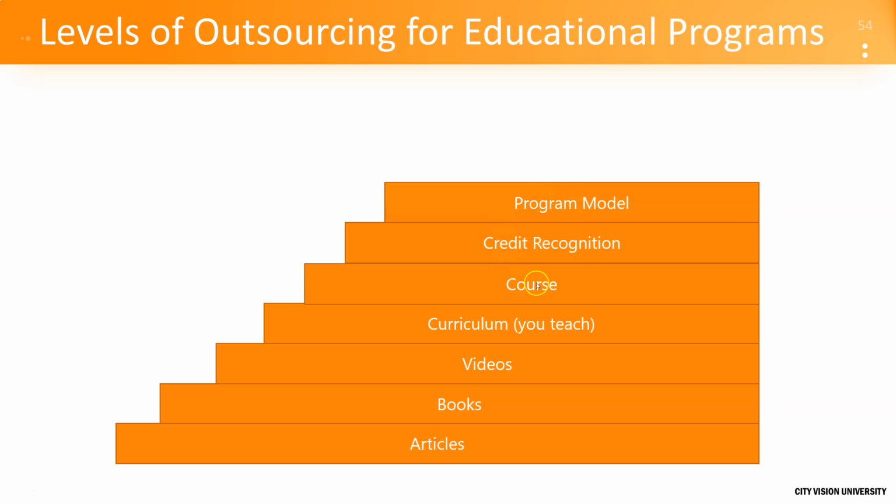And then program model. A lot of rescue missions will use this program that's called Genesis, and it's kind of a comprehensive thing. So it includes courses, it includes curriculum, videos, books, articles, but it also says, here's how you should run your program. And not everyone uses all the elements of their program, but they have their own theory of change, and they help you bring that. Now, a fully outsourced sub-program might be you just decide, I'm going to outsource all of our GED activity to the local community college, and we're going to have an outsourced sub-program.